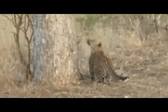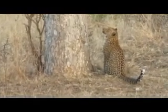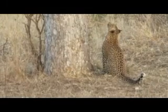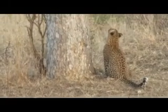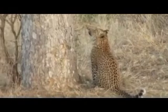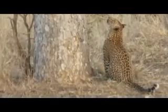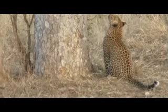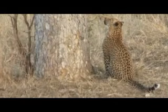Look at that. It's a squirrel. Must have been a squirrel gone up the tree. And now you can hear the shrikes shrieking. There's a family of them, because the magpie shrikes are never on their own. They're always in a family. And she would have been doing this from 3 months old. She would have been chasing mice or lizards or grasshoppers or anything that moved. It's an instinctive thing. It's the same as domestic cats.